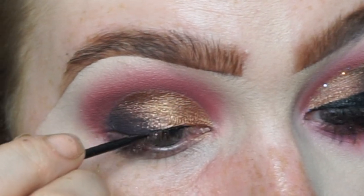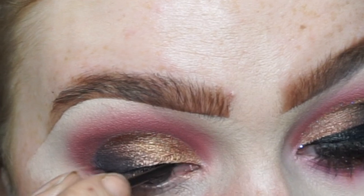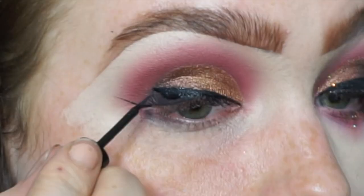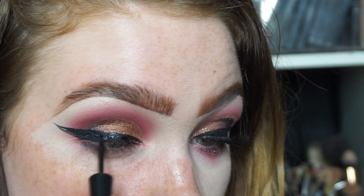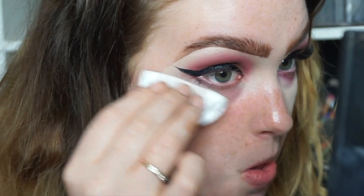I'm going in with my liner now. I don't know if you know, but all Wet n Wild stuff is completely cruelty free and I'm pretty sure it's certified by the Leaping Bunny as well. I'll quickly fill that in, then clean up that wing using micellar water and slowly start cutting into that shape. I'm going to go in with a little bit of Ben Nye glitter glue — I'm actually going to quickly check if Ben Nye is cruelty free. It is — go Ben Nye!